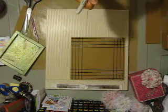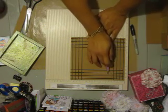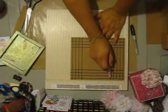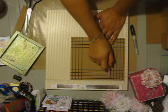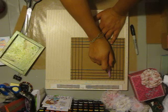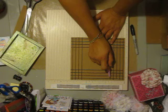And we're going to score, okay, let's see, from 2 1/4 inches, we are going to score all the way down. Sorry, I don't have a diagram, and I should have had a diagram done.